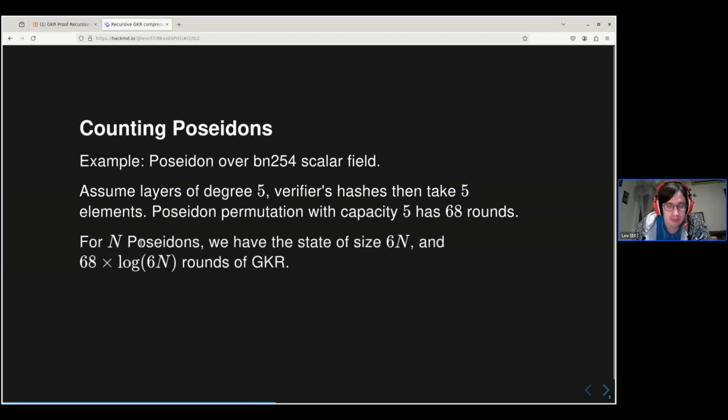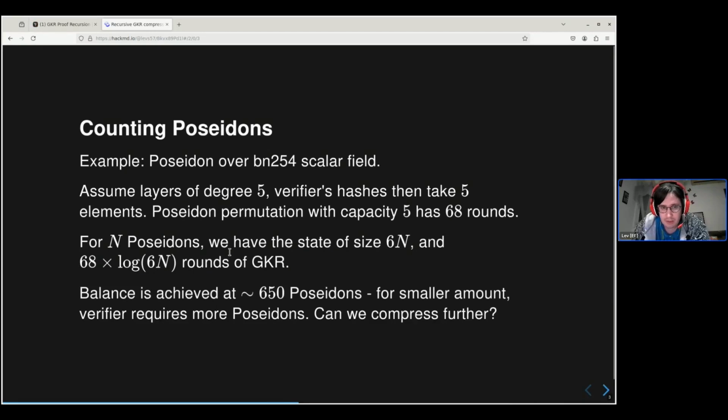So if you have n Poseidons, you will have a state of size roughly 6n, and the number of rounds is roughly 68 times the logarithm of the state size. So if you want to do n Poseidons, this is the number of GKR rounds that you would need to do.